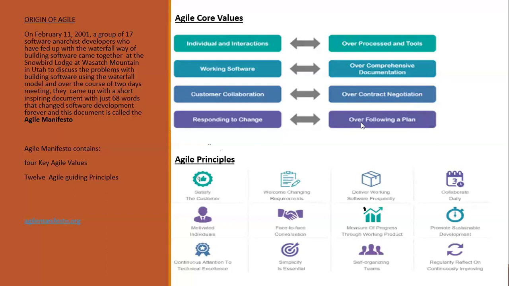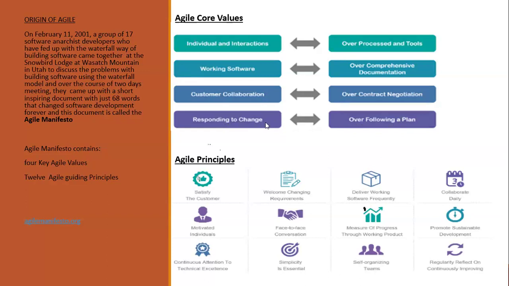Now, the next one, responding to change is preferred over following a plan. How do we respond to a change? For instance, you're building software, and when you're about to release it, the stakeholder says, no, I don't really like this. Maybe I want to remove a menu button, maybe add 1 or 2 features. You're not going to tell the person, no, we've gone so far in this project, we are not going to follow that process, we need to do it in another project. No, you just need to obey your customer and respond to that change by removing what they say you should remove, or adding the new features they want to add.